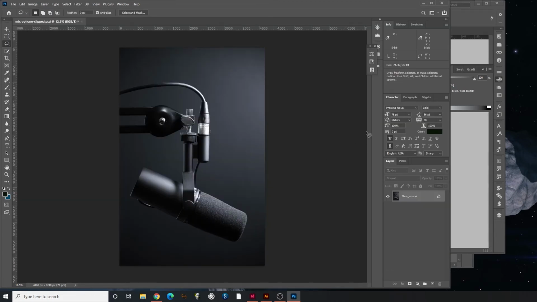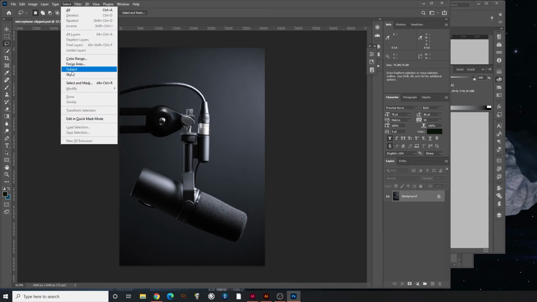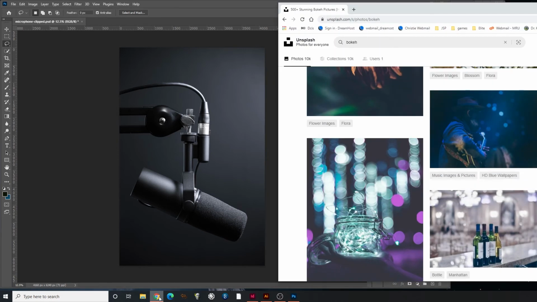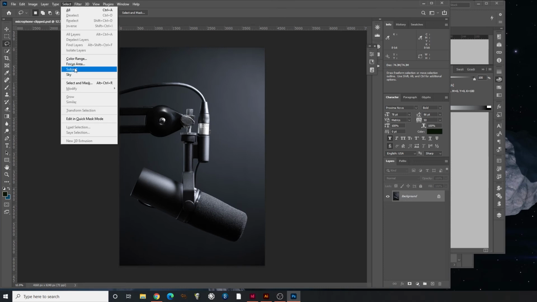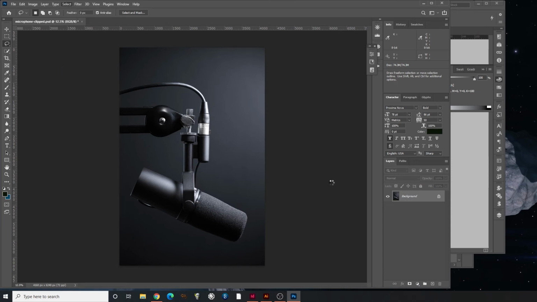And the last thing I was going to show you was in Photoshop. We already touched on this briefly last week when I showed you some different things in Photoshop with the select subject tool. So just to show you what happens when I select subject on this particular image, which I pulled off of Unsplash. That's right, Unsplash. So select subject. Well, let's just try it and see what happens.